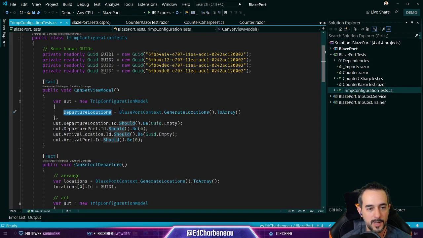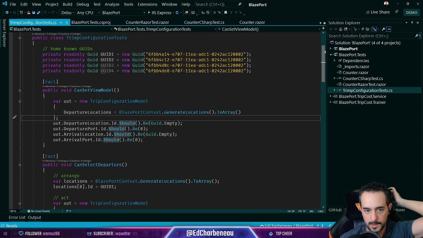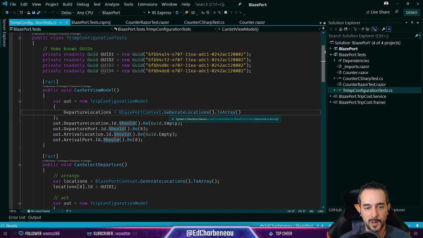When I set that drop down value from some test data, so this is known data that I have, this is actually pulling from the DB context that I'm using. However, this is the seed method. So this is the same method that seeds my database, so I know it's static data. It's not something that a user can change and edit on the server. So it's not like pulling it from Cosmos or anything like that.